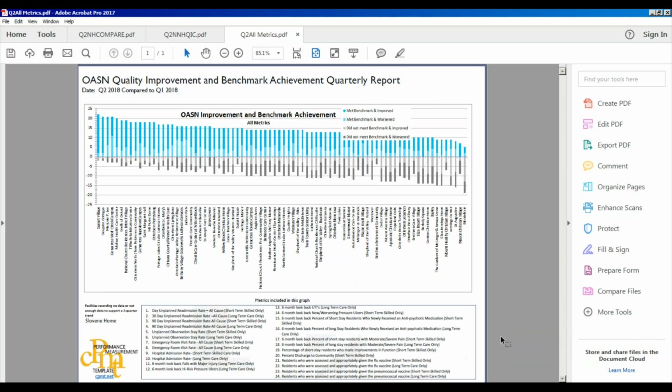And I know we're looking at the all metric one. I wanted to mention that if your data was incomplete, then you won't appear on the report. One of the things that has delayed the reports has not been Margie. She's been anxiously waiting for the quarterly data as the quarter ends.